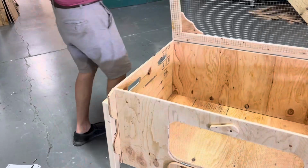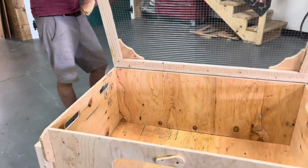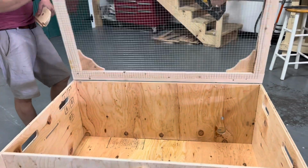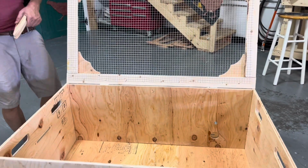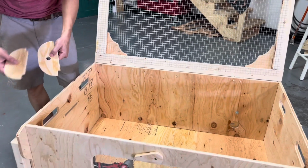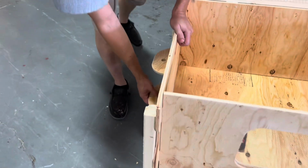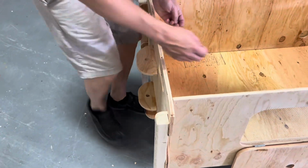But just for the sake of saving time, I'm not putting them in right now. This lid also, I designed it so it's going to automatically stop. So you know that you've installed it right when you can do that and it just stops. So to install the brooder pole, this hole right here is going to support the pole. These brackets just go right into those slots.